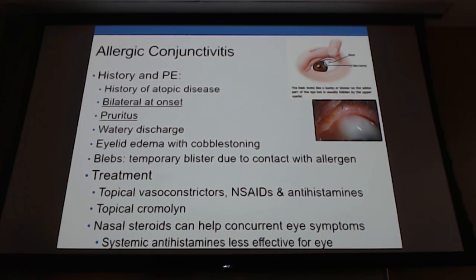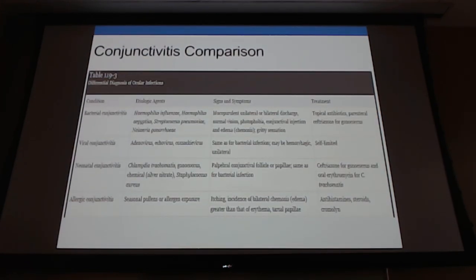But the bottom bullet of nasal steroids for eye symptoms is really what your first line treatment should be versus your NSAIDs or antihistamines. Oral antihistamines don't work very well for the eyes. So if you're thinking to yourself, slam dunk, I know this is allergic, I'm going to give cetirizine or loratadine, and they come back and say, my eyes are still bothering me, and you're like, I don't know what's happening. It just doesn't penetrate the eye well. So nasal steroids are going to be your first line for the eye.